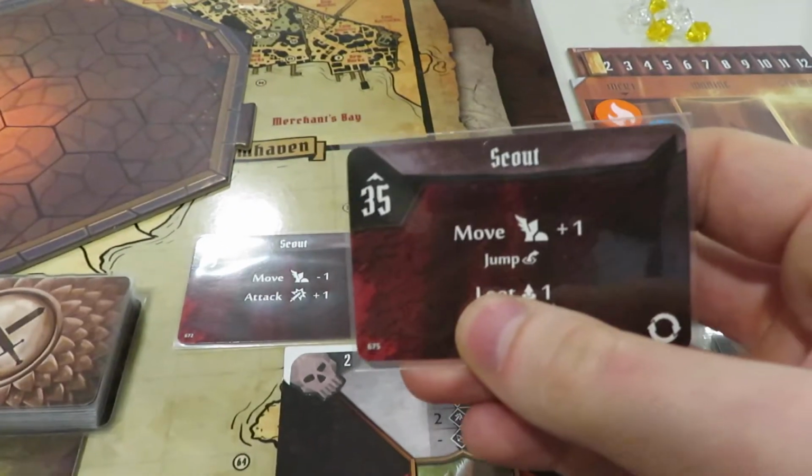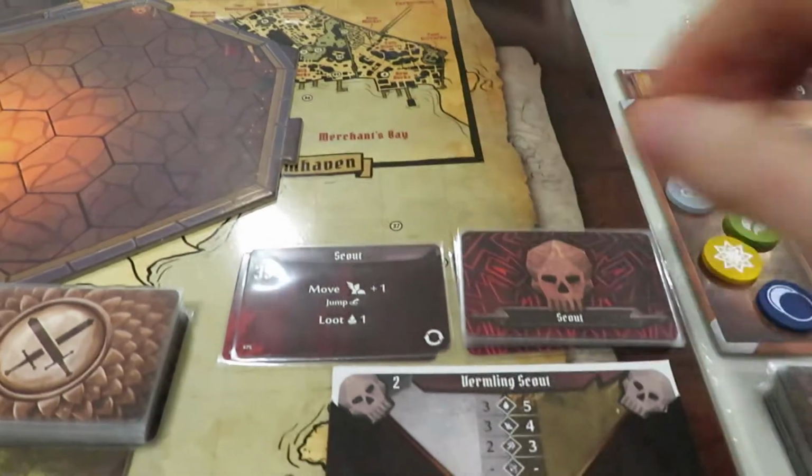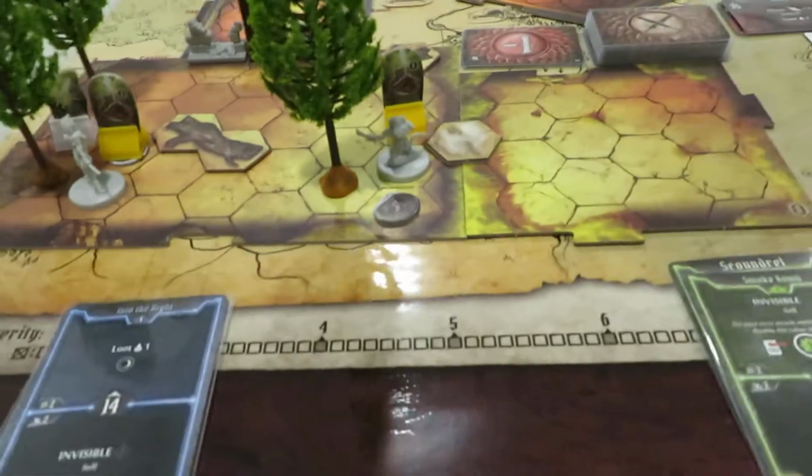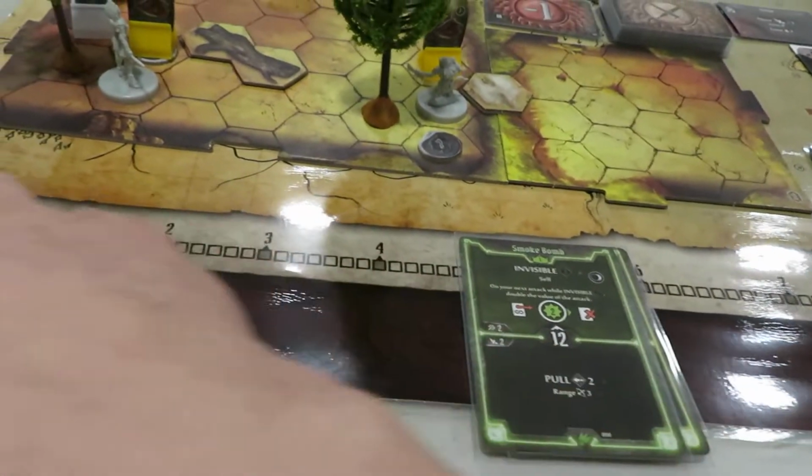And then 35 for the Scout, and they'll be moving, jumping, and looting. Oh, it looks like they're going to be stealing our loot. That's no good. So what are we going to do? We get to start with the lowest initiative, and that initiative is the Scoundrel. So let's push these Mind Thief cards to the side.